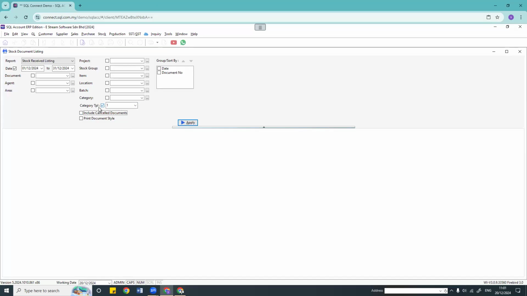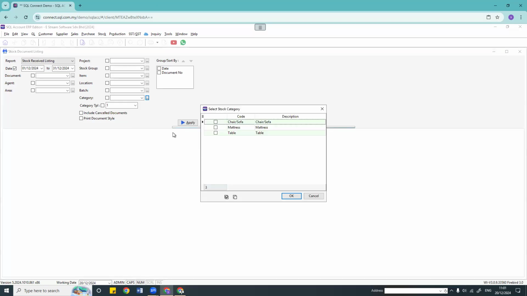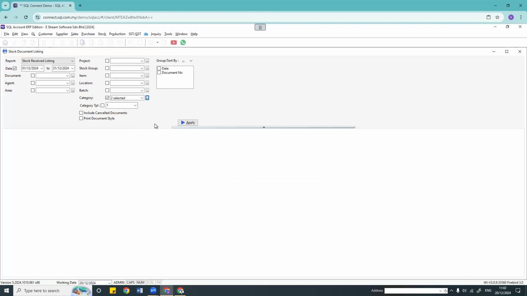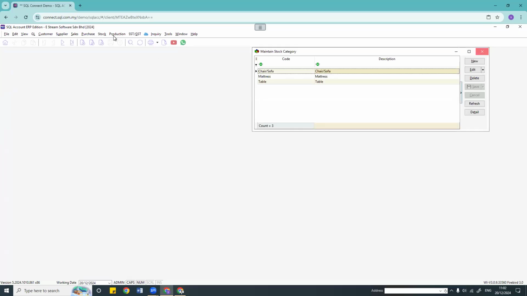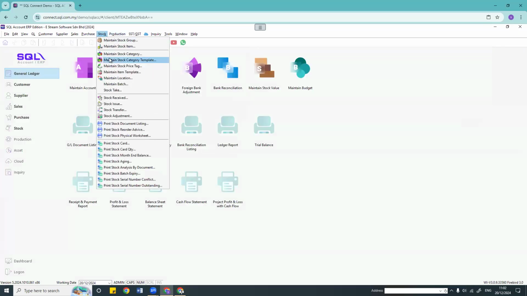But actually, you don't need to do the category template. Here, you also can select 2 groups already, like this. I can directly select like this, also more freely. Okay, so this is extra. But I also need to let you all know the function. So this is the special function of the stock category template, like stacking, like joining of the stock category.